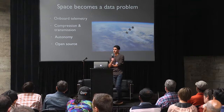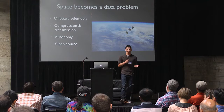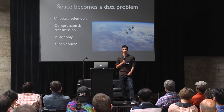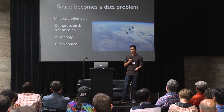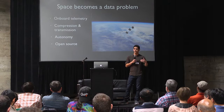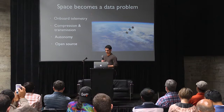One of the points I want to make is that space is quickly becoming a data problem, more so than a rocket science problem. If you have an interest in data, there's a very good chance that you may be able to do really amazing or impactful things in other industries. The space industry is just one example, where they're chronically several decades behind in terms of technology. But there's a lot of opportunity to be creative. When I joined Planetary Resources and was working on their spacecraft, I realized that a lot of the same basic principles I applied to the data I have today also apply to the problems we had on the spacecraft.